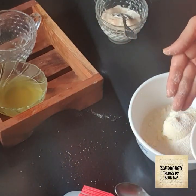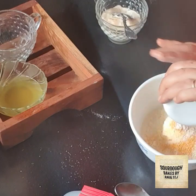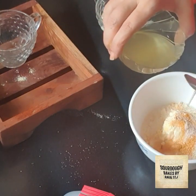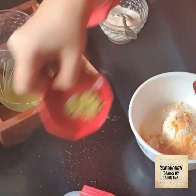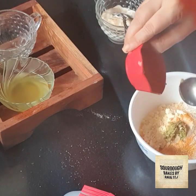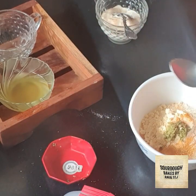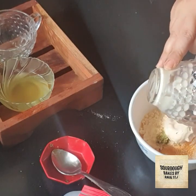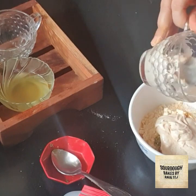Adding the semolina — semolina is optional, it's your choice. This is the salt and turmeric powder, I'm adding it now. I'm going to add one tablespoon of oil. I'm also adding the ginger paste — my family likes spicy food so I take a little more, otherwise add as per your taste, approximately one teaspoon. Now I am going to add the sourdough discard starter to it — a sour discard taken from my fridge.